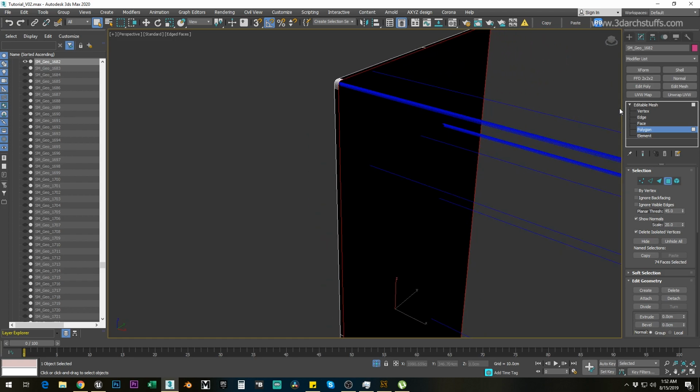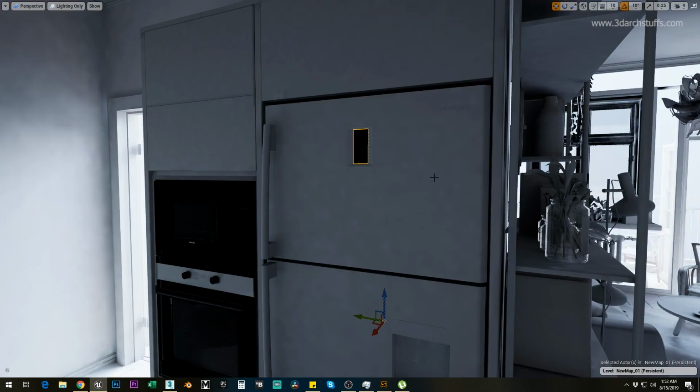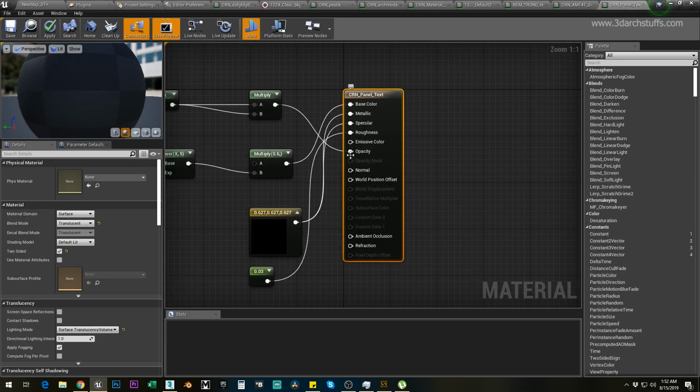Okay, I think normals of this object are okay. I think there is some material issue here, so let's go here, and yes, it's a material issue.